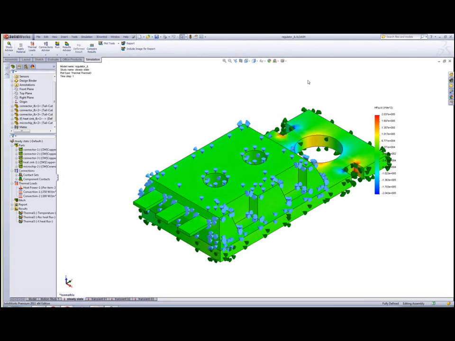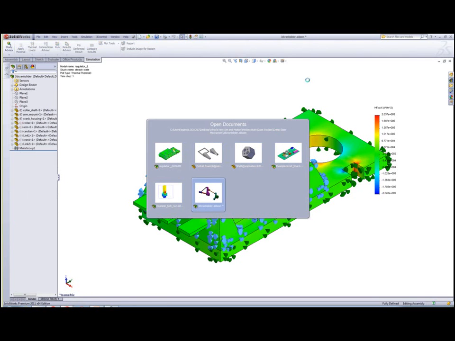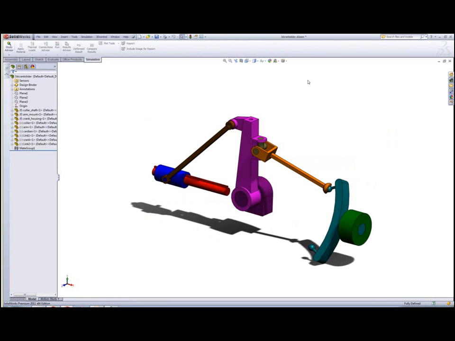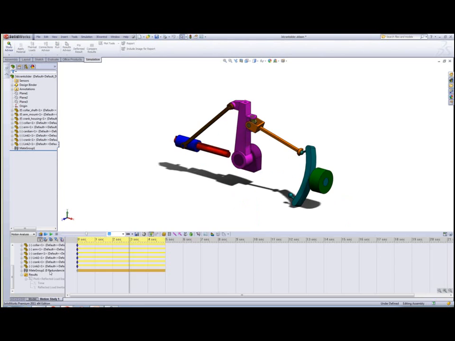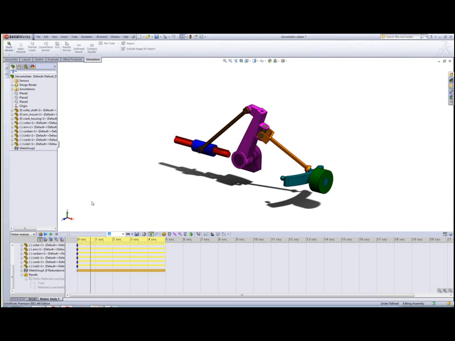Let me just open up a model here, and let's talk about this function builder. We have this simple model, and I have my motion study interface below. I've made a simple little motion study here. Let me play that animation. Now we have the ability of going in and applying forces. We can do gravity, forces, motors, a slew of different things that can affect my assemblies in the simulation analysis.